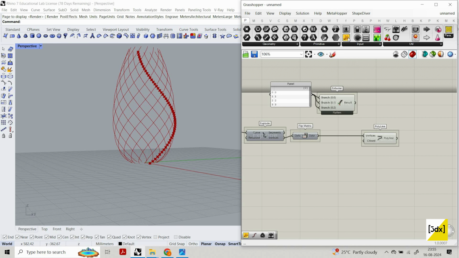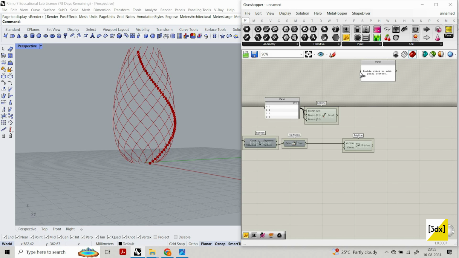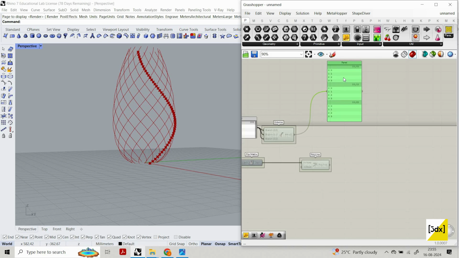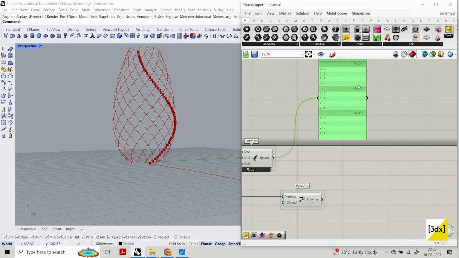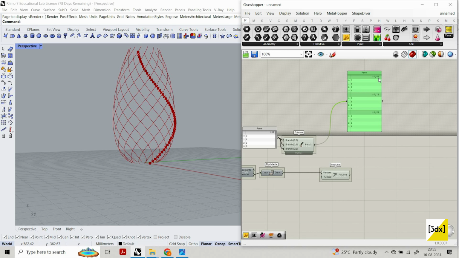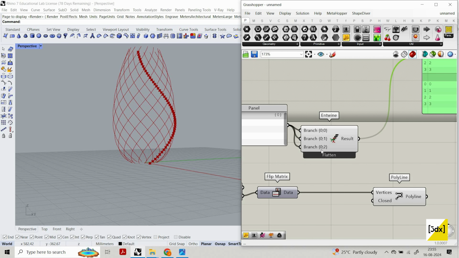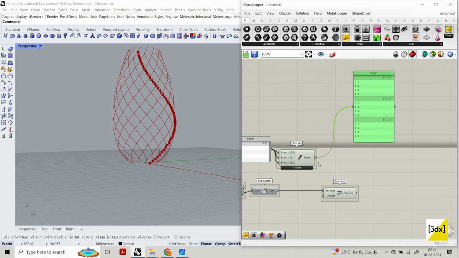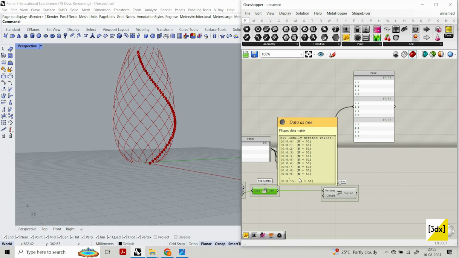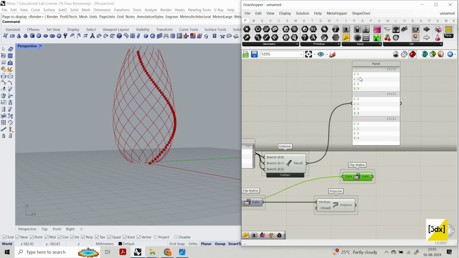When I create this number, you can see all the values are generated in different branches. I just use the same value in 3 different branches, so it's been given as 3 different branches. But when I use flip matrices, the 0,0,0,0 will be in one branch, 1,1,1 will be in one branch. I'll just show you.